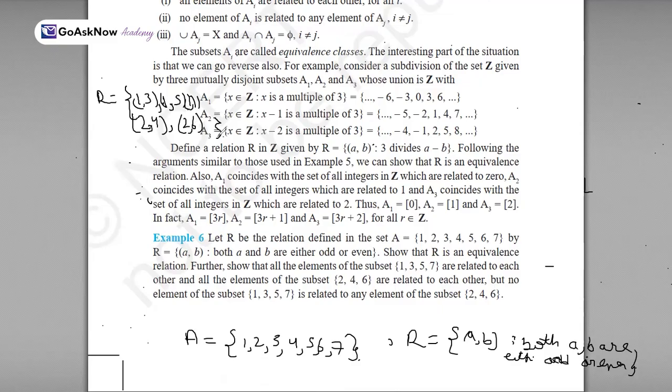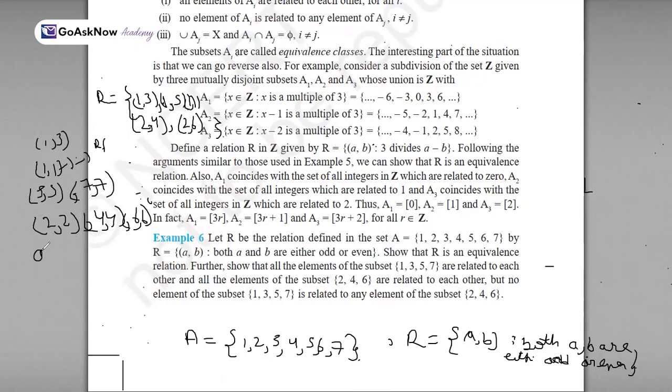Okay. So we have to prove that R is an equivalence relation. If I have (1, 3) in the relation, then I have (1, 1) also in the relation. So that is one element of the reflexive type. I have (5, 5) also there, and (7, 7) also there in this relation R, because it is defined on set A only. So I have elements of the type (1, 1), (5, 5), (7, 7) present inside this relation. Also I have (2, 2), (4, 4), and (6, 6).